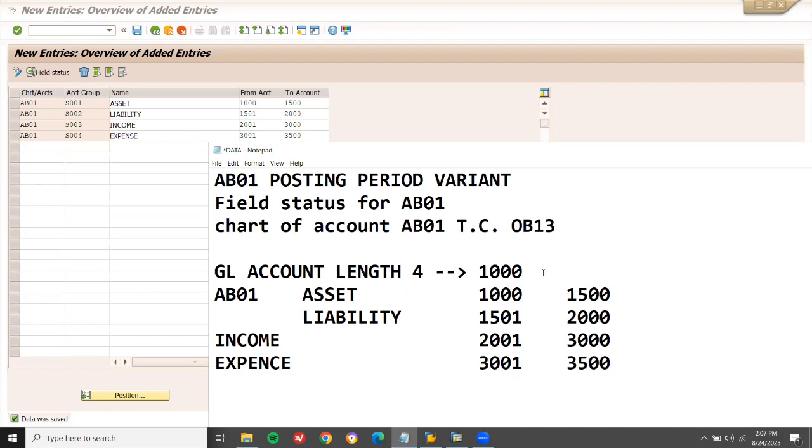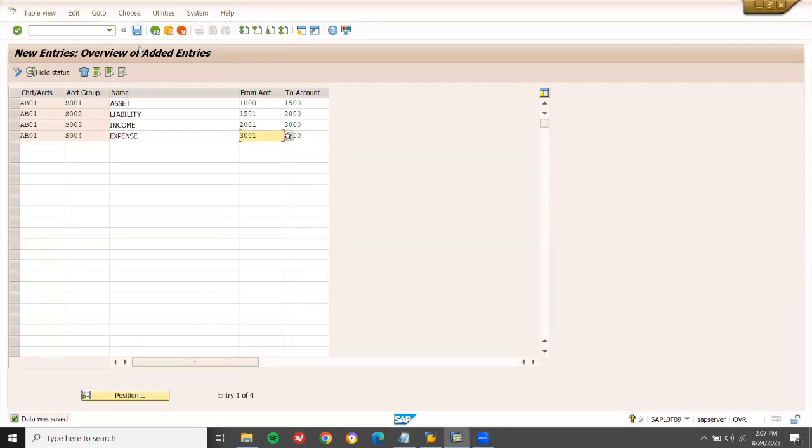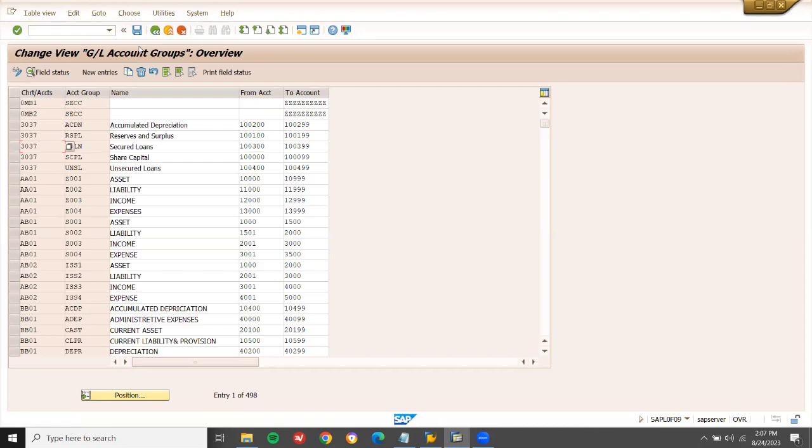So I have given GL account length 4, numeric. Now save and come back.